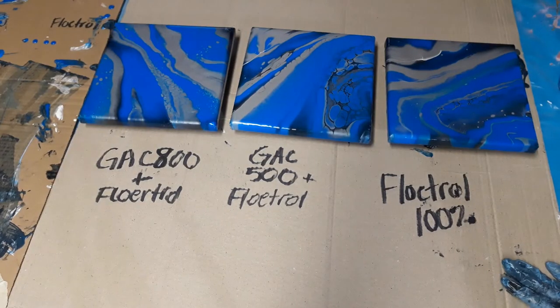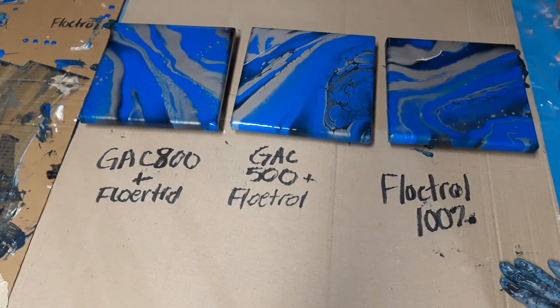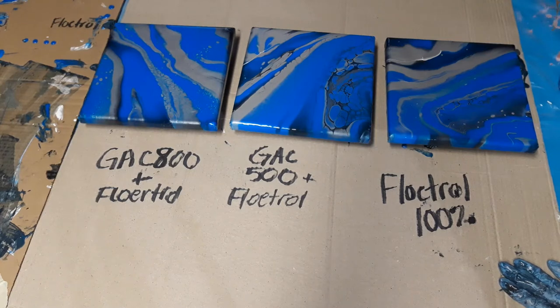Okay, here we are with the wet results. It's been about 5 minutes. I let them sit and develop a little bit. Wow, they're all really, really beautiful. Testament to just using simple colors can really create some dynamic looks and compositions. But I'll just take you through these.